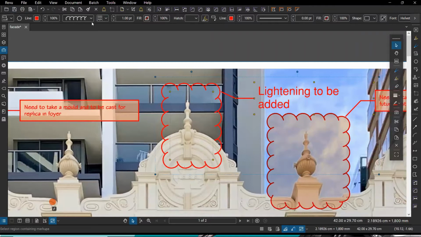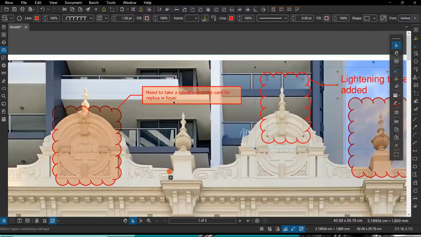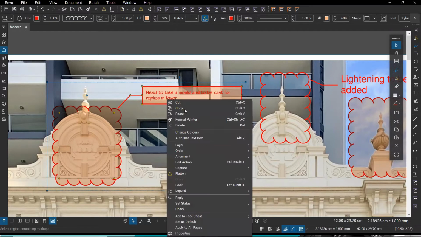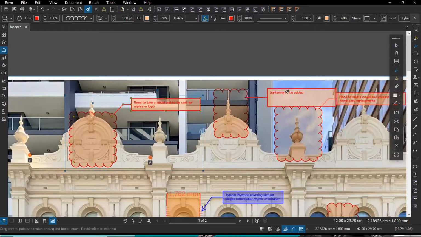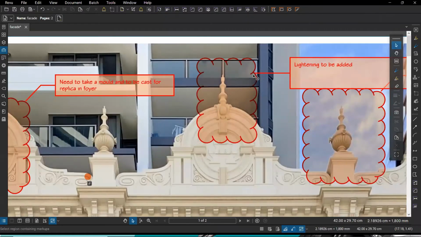I can change all these items through the properties here at the top. If I wanted to match that to one I had done before, we can use the Format Painter. If I select this one here, I can right click and use Format Painter to paint that appearance to this markup. And that will now have the same text, the same cloud with the fill inside it.